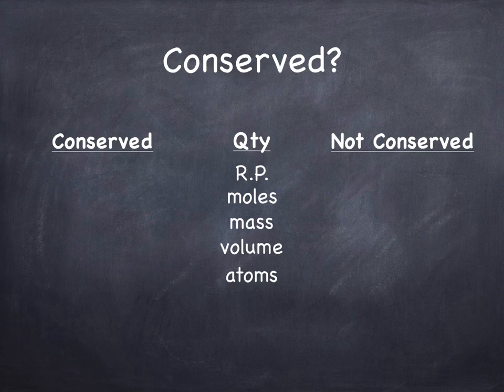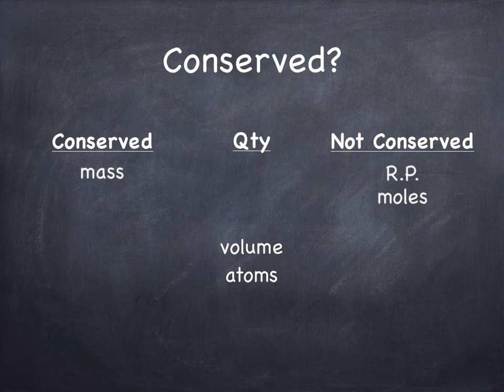Okay, so if we look at representative particles as our first one, representative particles are not conserved. And again, we've already seen this in our first chemical reaction. We looked at starting with a certain number of formula units, but not having the same number of formula units in the products. Sometimes formula units can produce molecules or vice versa, so representative particles can change both in types and quantities. Moles are also not conserved. Again, we just saw this in a previous equation. Because you're grouping things in a different way, you might end up with a different number of moles.